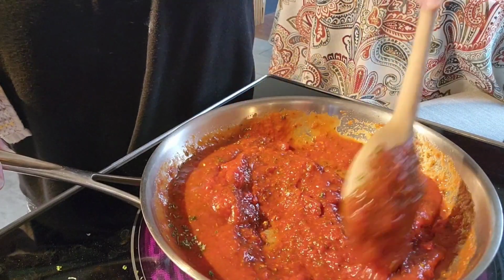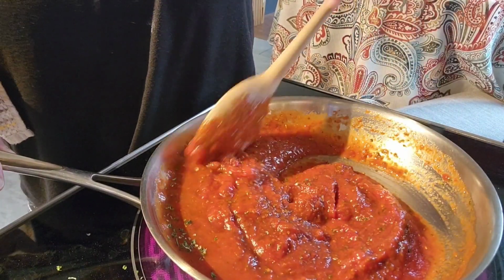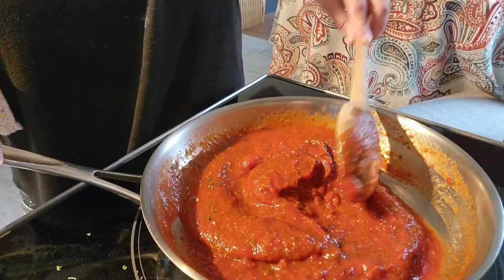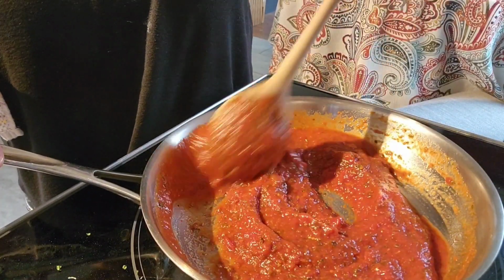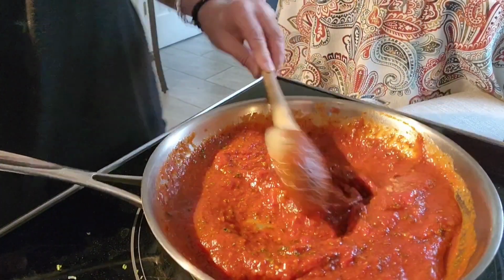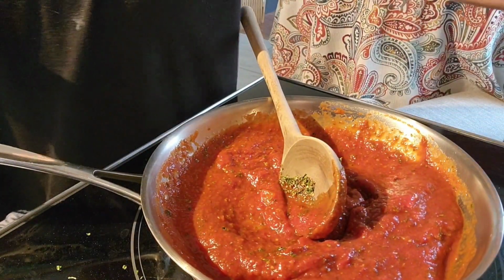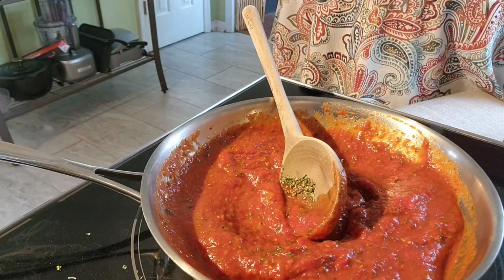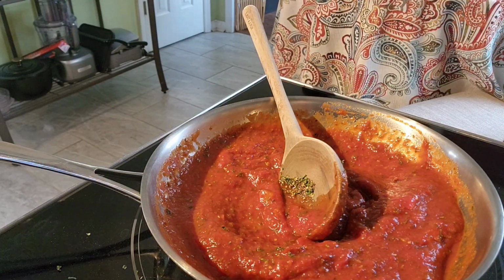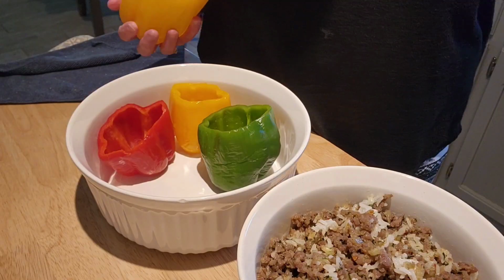And here's another aside. Once your alarm goes off after 20 minutes, you have been softening your peppers a little bit. Make sure that you drain them, because peppers have a content of water, so make sure that you drain them and dry them off, pat them dry a little bit too, before you begin filling them.